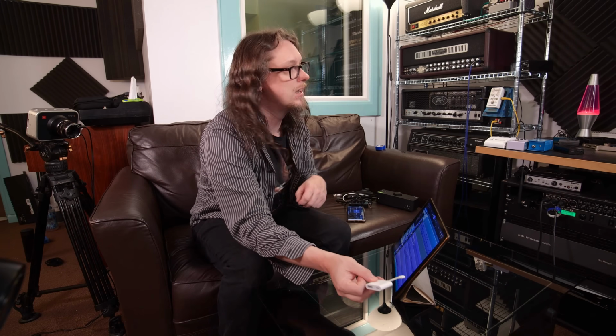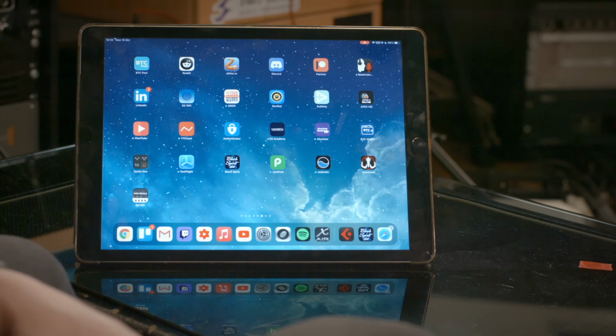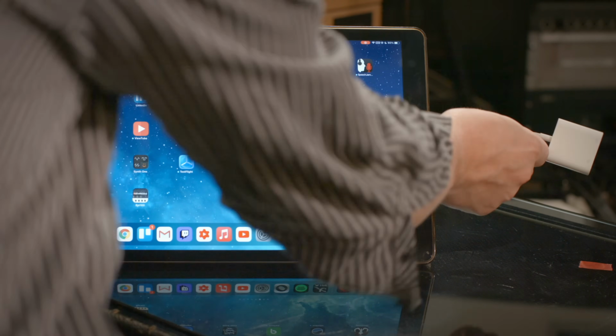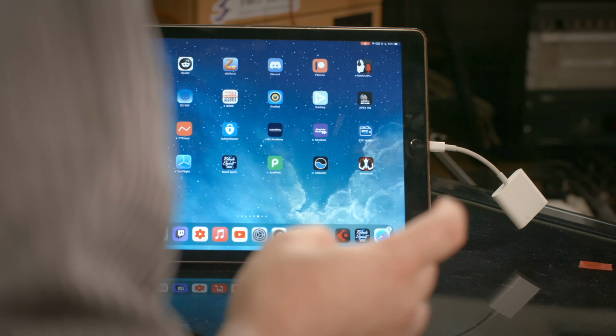The difference is this one, I mean, for audio, it is really no different, but the extra Lightning port on here means that I'll be able to charge the iPad at the same time, because otherwise we are limited by the battery life of the iPad or the iPhone. In this case, I can actually charge it at the same time. So the next thing I need to do is quit Cubase and then plug this in. And then that's going to hang off there.